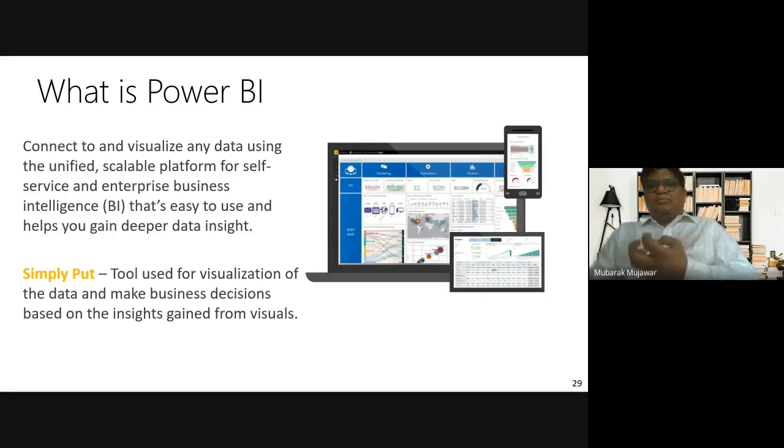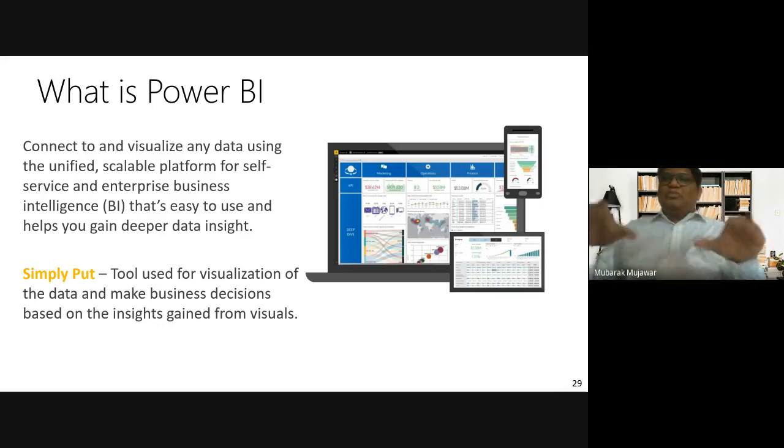The main aim of Power BI is to gain deeper data insight. You already have data, you are going to deep dive into it and see exactly what the data tells. To put it in simple words, it is a tool used for visualization of the data and to make business decisions based on insights gained from the visuals.